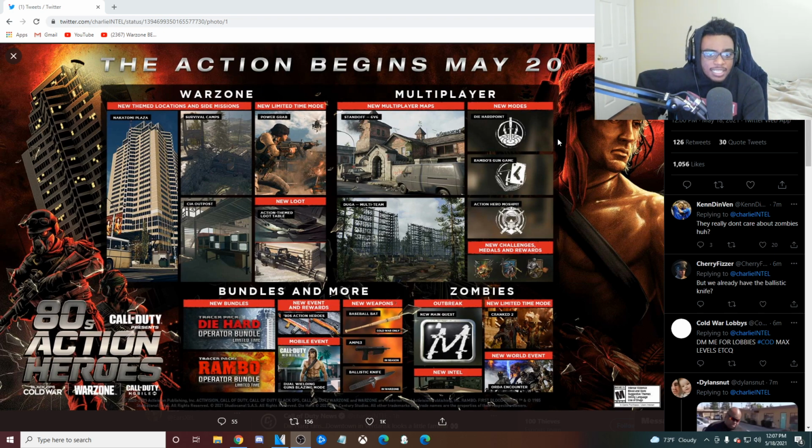Now, as far as the maps going in multiplayer, we are getting the Standoff 6v6 map. I really do hope this is going to be in a 24/7 playlist, or they go ahead and put this in the 12v12 playlist, or please, Treyarch, bring in the throwback mosh pit where they have all of the BO1 maps together. Raid, Standoff, they have Nuketown. Please bring in Firing Range, maps like that, so we can go ahead and experience all of the good remakes together.